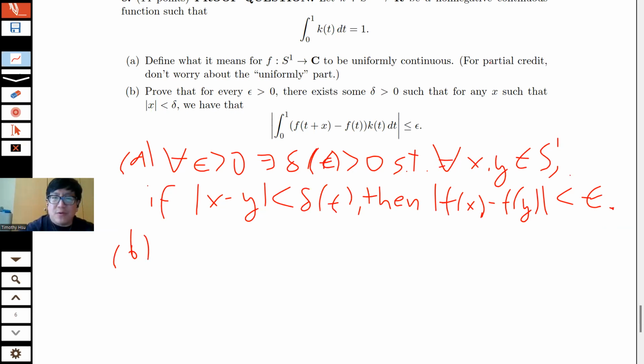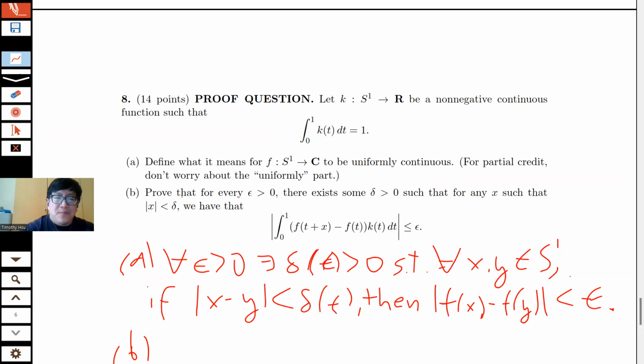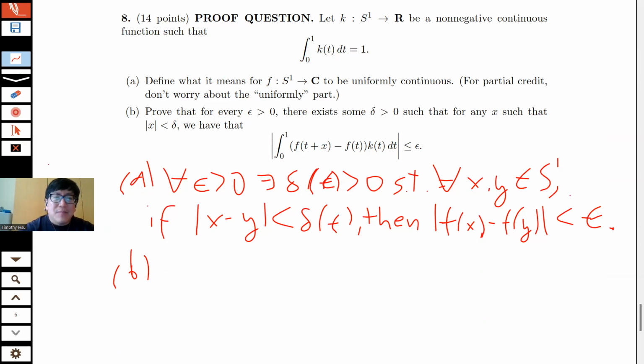So how many points would you earn with partial credit? I don't remember. I think part A is usually like 3 points. You might get 1 point for partial credit, or maybe 2 points. I don't know, less. But when I have the definition, there's a preface to the proof. The definition really isn't worth that much by itself. That's really meant to be a hint. So like, hey, now you're going to use this definition of uniform continuity.